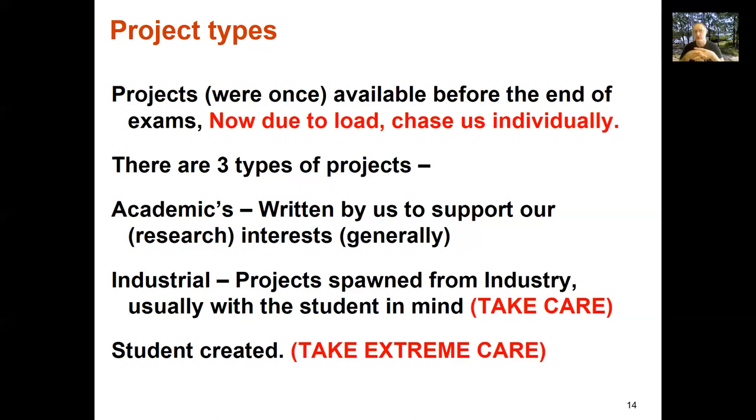I'm always open to student-proposed projects if you come with a really good project description — two or three pages telling me what you want to do, why you want to do it, how you're going to do it, and what resources you need. Find an academic willing to supervise it and great, not a problem. Just make sure you don't underscope or overscope — if you start in February and finish by June, what do you do for the rest of the time? Equally, don't make the scope so enormous you can only tackle a tiny morsel.